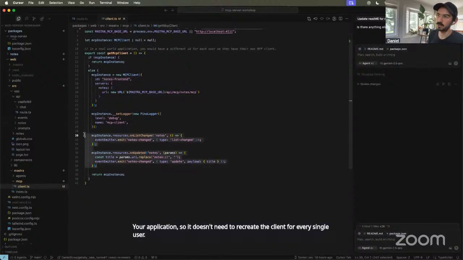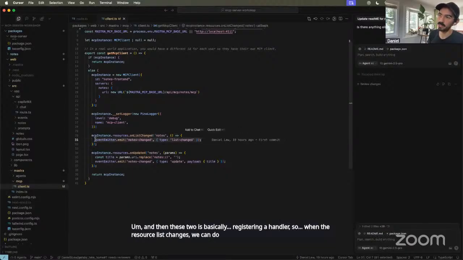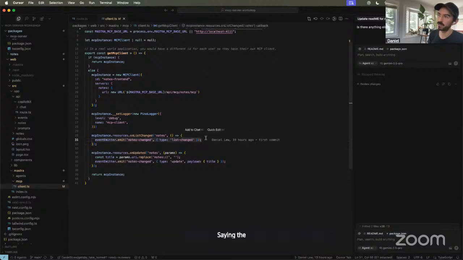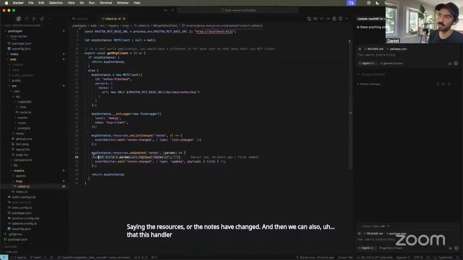And then these two are basically registering a handler. So when the resource list changes, we can do some sort of action. In this case, I'm just emitting an event saying the resources or the notes have changed. And then we can also set this handler for when the specific content of a resource changes.